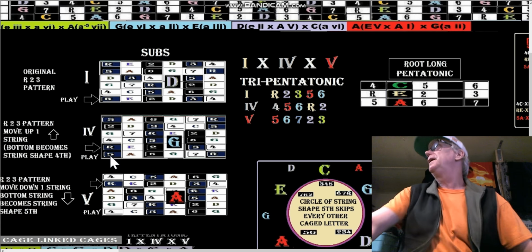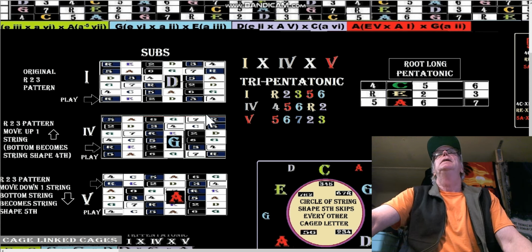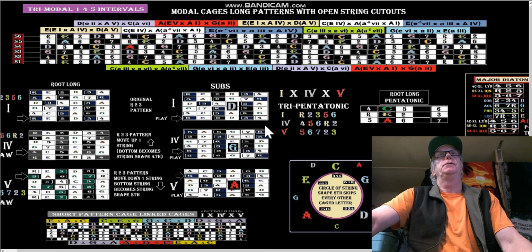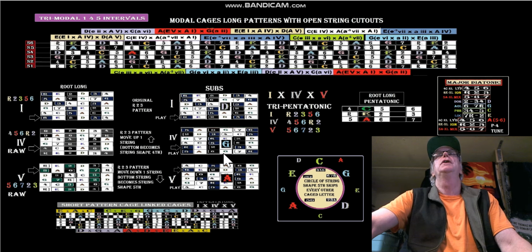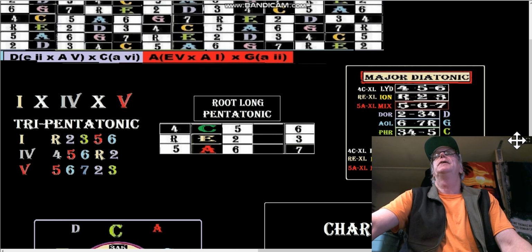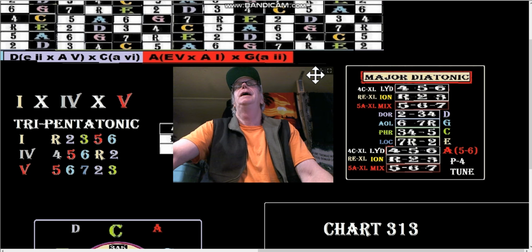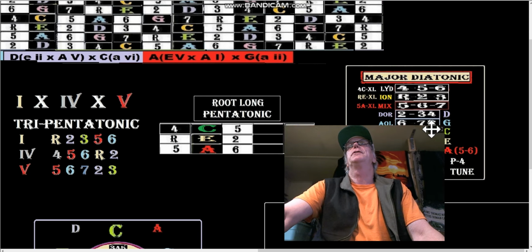We're going to have to make it a short lesson today because I've got a lot of things to do. And so remember that this works going into the other patterns too. The substitution method works. So from this particular drawing over here, there I am, you know, it works. You move it up, you move it down. It's going to work for the short patterns too.